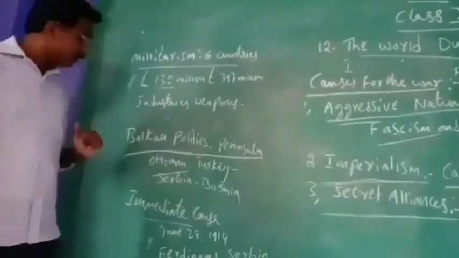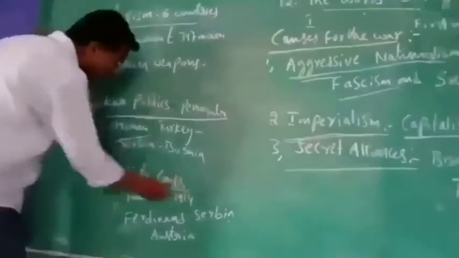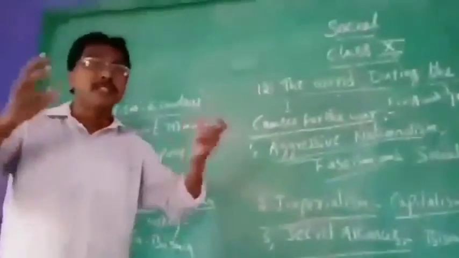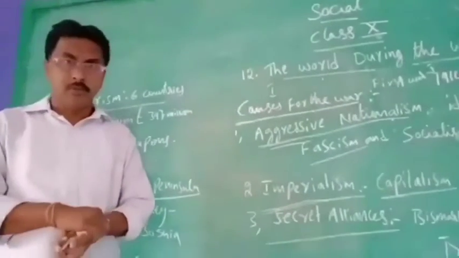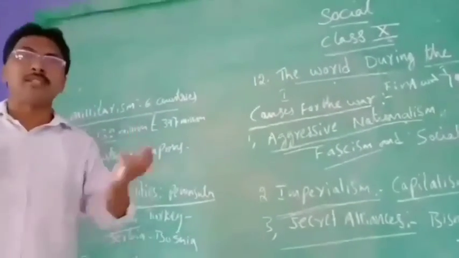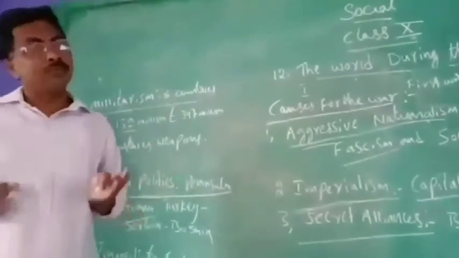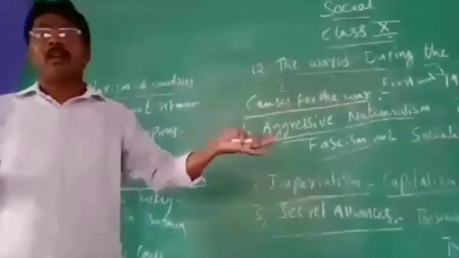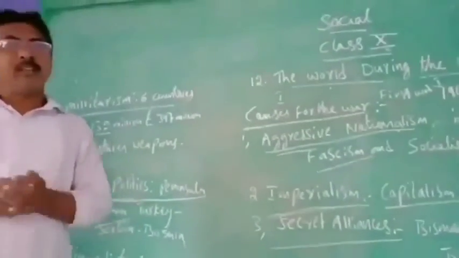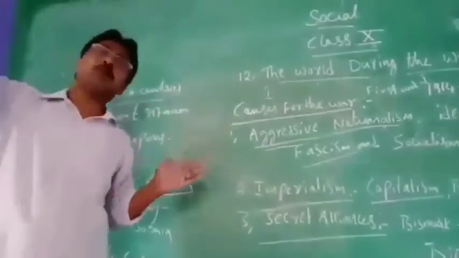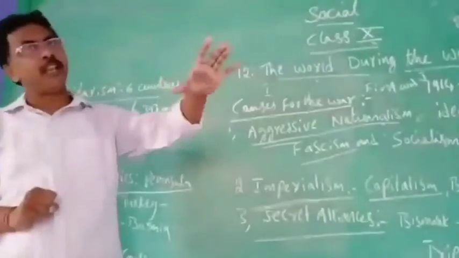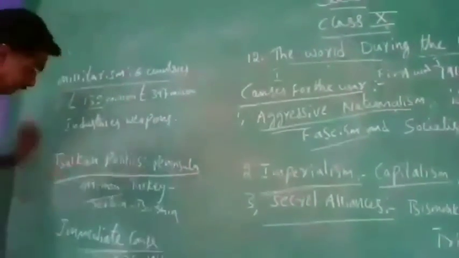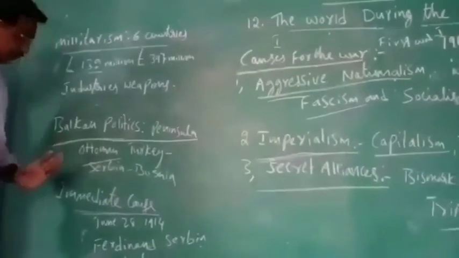And now I am going to tell you the immediate cause of the World War. What is the reason to cause the World War? In the previous class I told you the reasons. Serbia was independent. According to the kings, a king's duty is to occupy kingdoms. A weak kingdom, with their army they will go and occupy. So like that, what happened here?